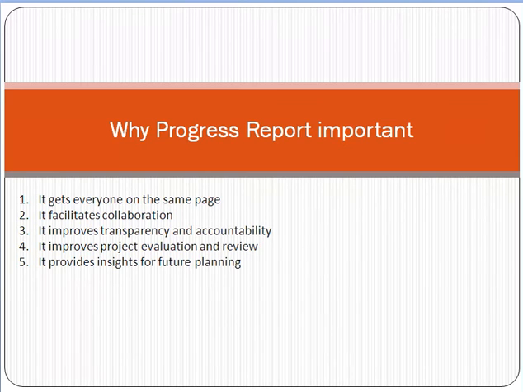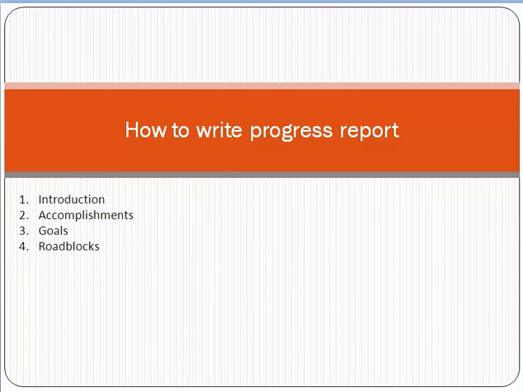Why? Because when you give the progress report, it tells you that progress is on track, off track, or at risk. So you know whether progress is okay or not. If it is okay, then it's okay. If the project is off track, then obviously the management must take some action. Also friend, it provides future planning as well. For example, if there were 10 tasks in total, 7 tasks are completed and 3 are remaining, you will also tell in the progress report the plan for how you will complete the remaining work.